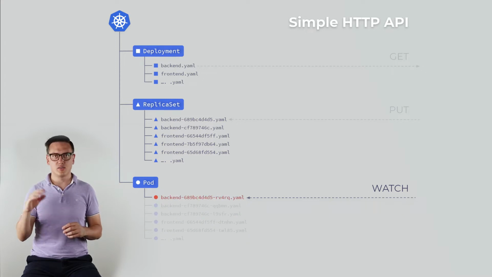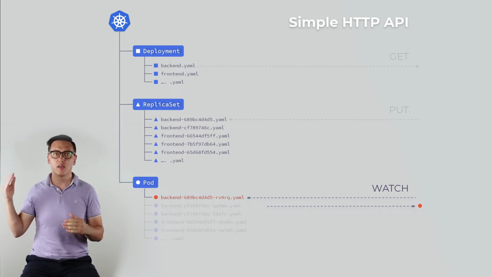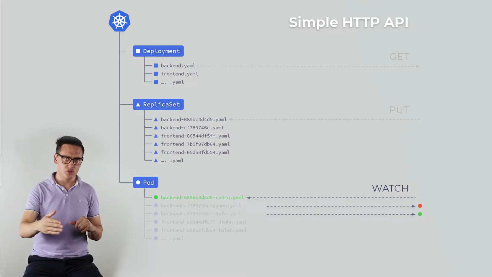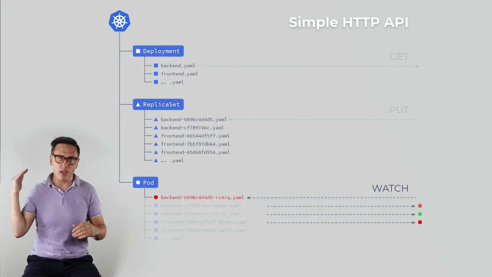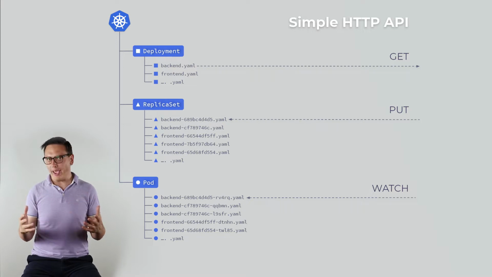To do that, we ask the server, and we immediately receive the same result as if we would use the get method. But if the resource changes, we instantly receive a new version, and if it changes again, we receive the update again, and so on. So basically, Kubernetes, in some way, is a YAML file server with three methods. Of course, there are many others, but we skip them. We just need those three. But the server, except for storing information, does completely nothing. And to put life into Kubernetes, we need controllers.